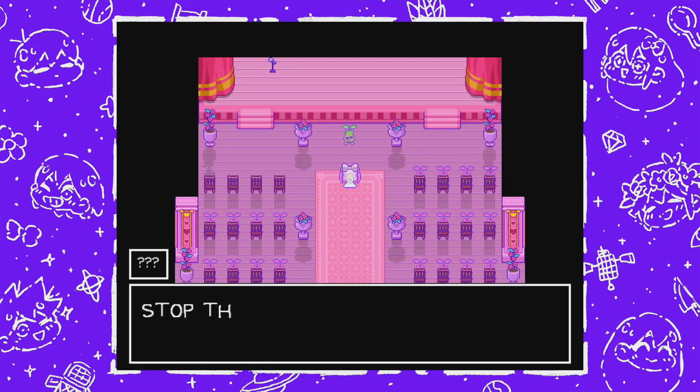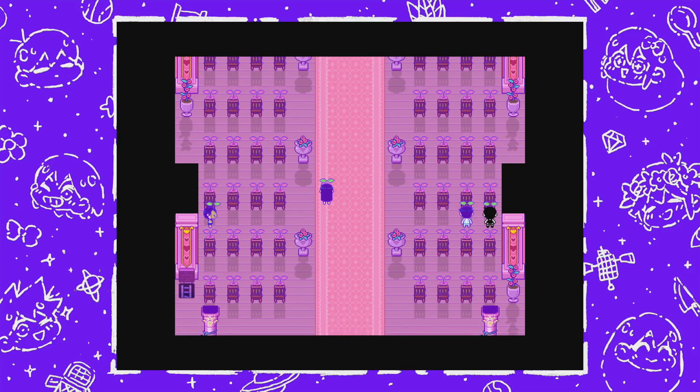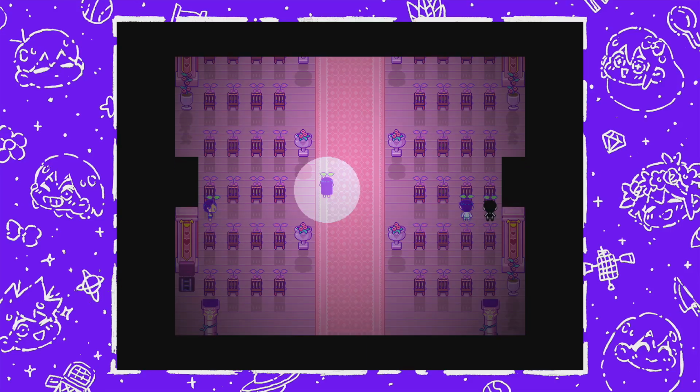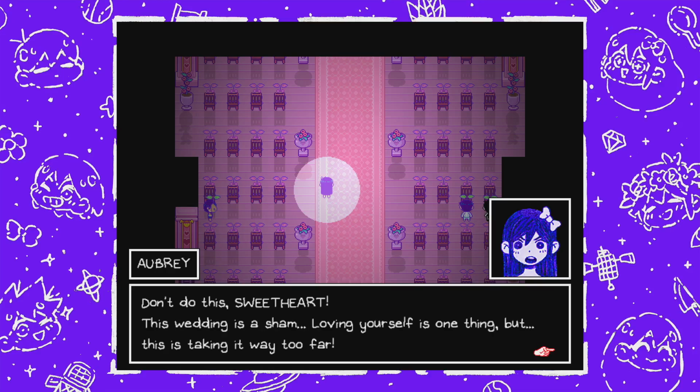I object! Stop the wedding immediately! Aubrey! Don't do this, sweetheart. This wedding is a sham. Loving yourself is one thing, but this is taking it way too far.